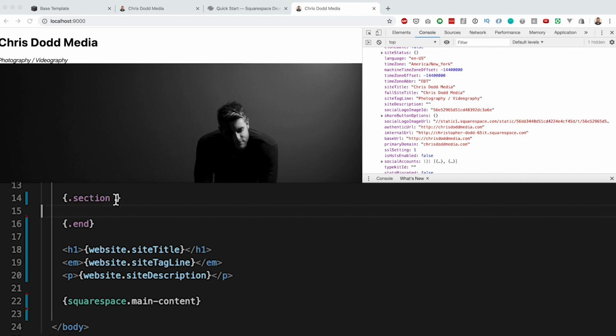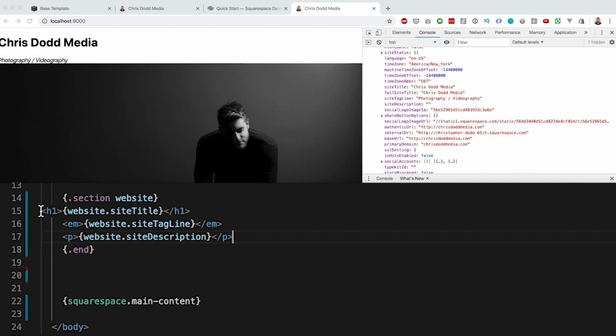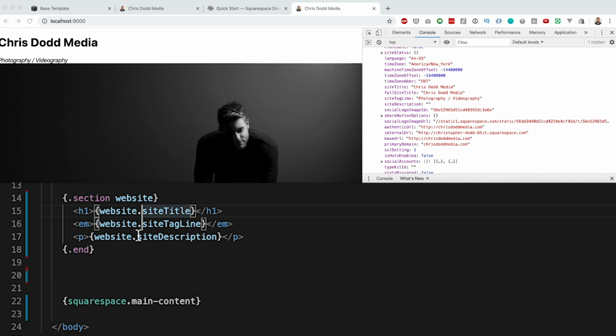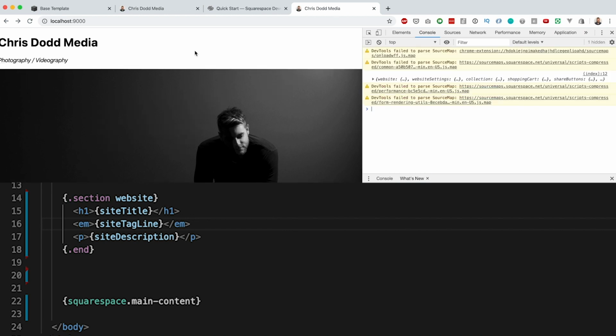All right. Now what we're going to do is zoom into the website object right here, and we can now grab all of this, put it inside this code block, fixing up the nesting, and instead of website dot, we're already zoomed into website, so now we can clear out website dot on all these, and it'll know to grab the site title from the website object, the site tagline from the website object, and the site description from the website object. So let's save this, refresh the page, and you'll see it still works.